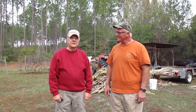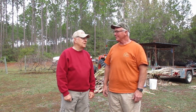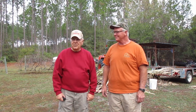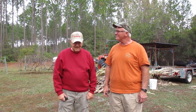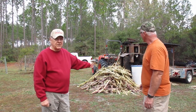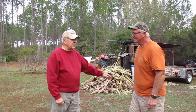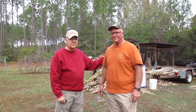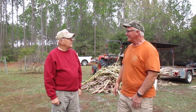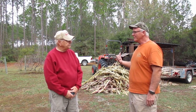And what he's doing is he's cooking syrup. Did I say that right? That's right. Making syrup, that's better probably. Making cane syrup. There you go. And if you look behind us, you'll see the cane has been ground. It goes through the grinder there, and I'm going to let him just tell a little bit about what he's doing today. Okay, well, feel free to ask any questions, but this mill is powered by the tractor.